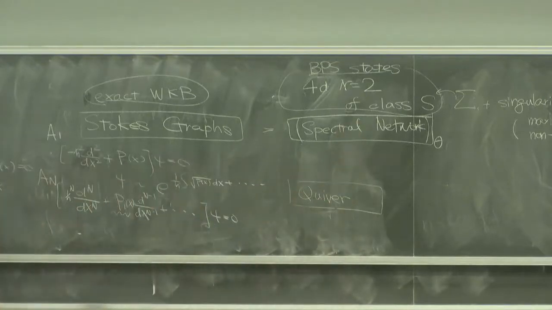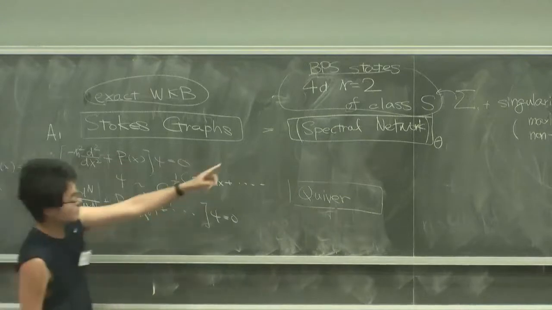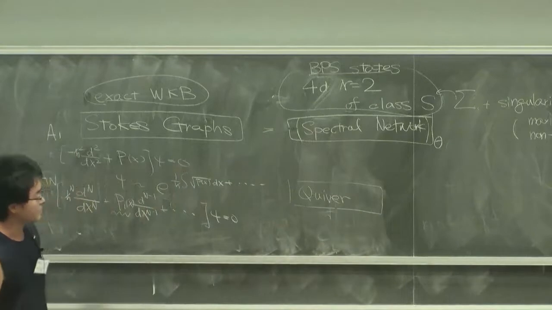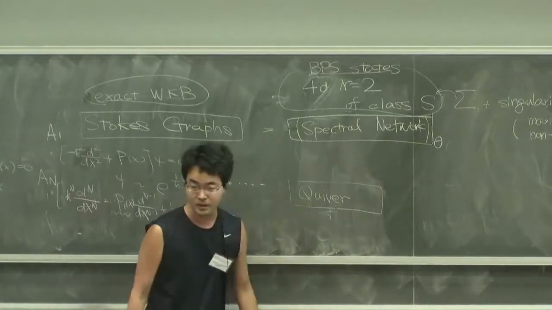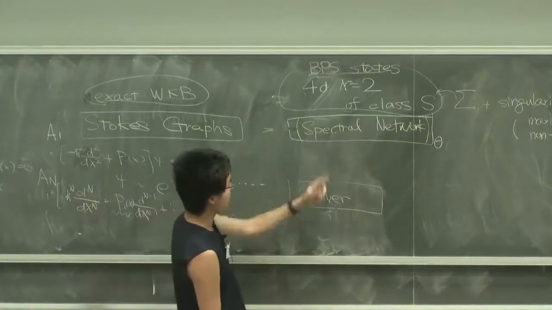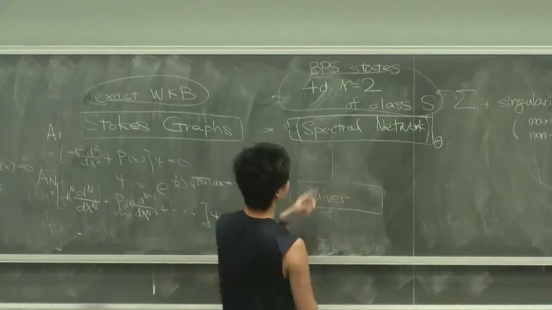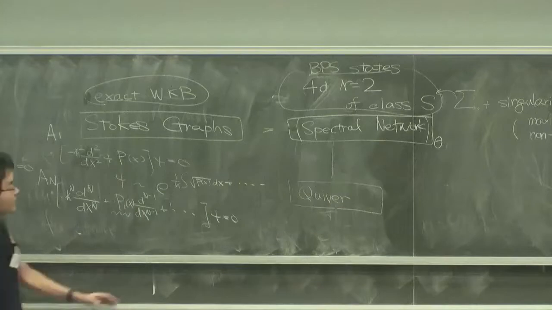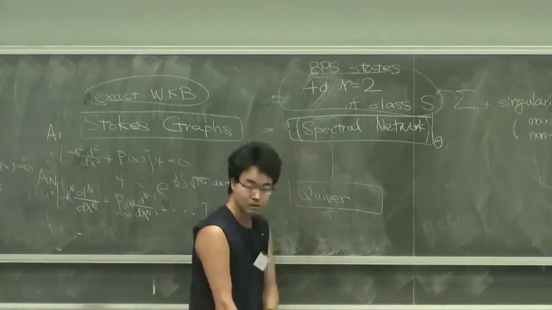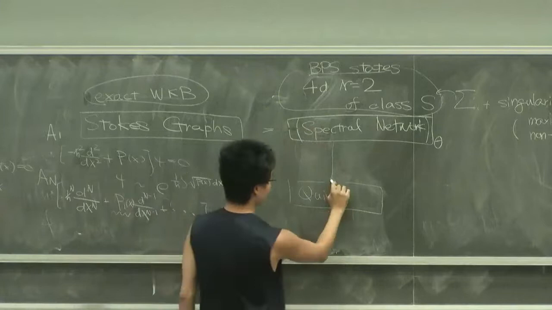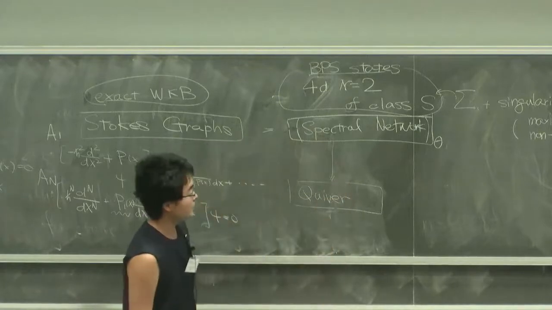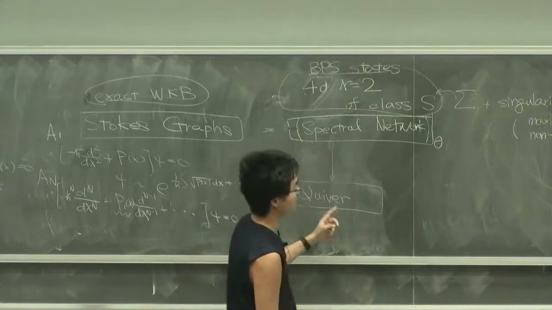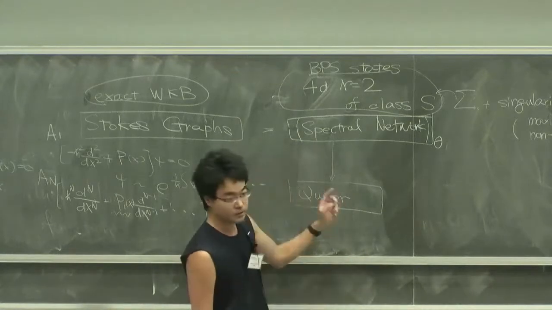And what people studying N=2 BPS states say is that in many cases you can just draw a very simple quiver, and then it contains a lot of information. In fact, you can recover almost everything about these BPS states just starting with that, without necessarily having to start with all these. Well, except that that story has been well worked out for the A1 case, but not necessarily for more general A_N cases.